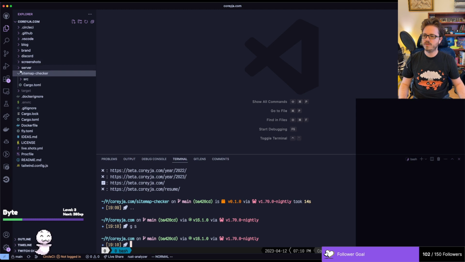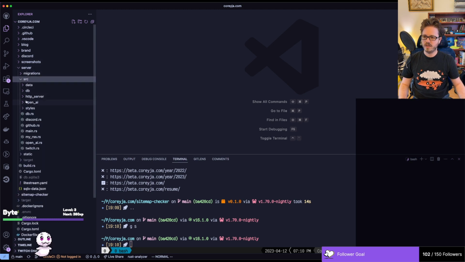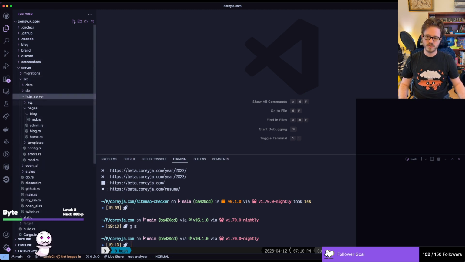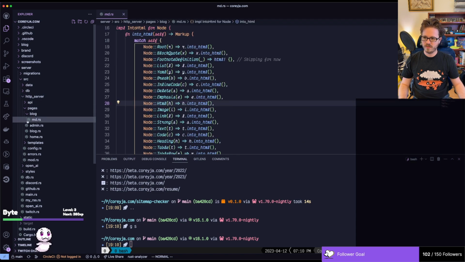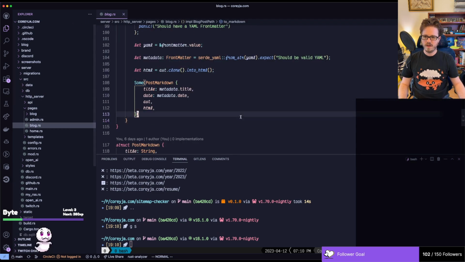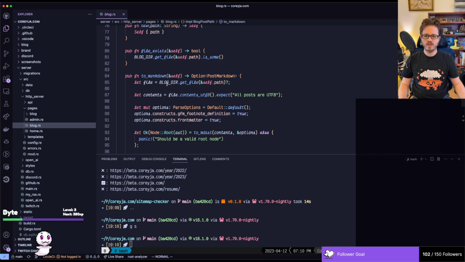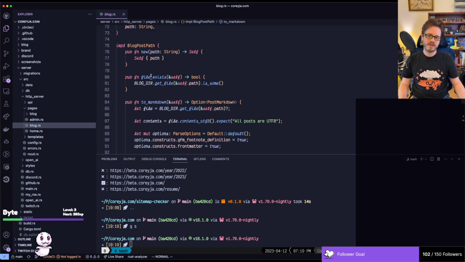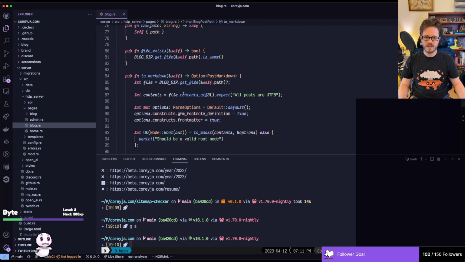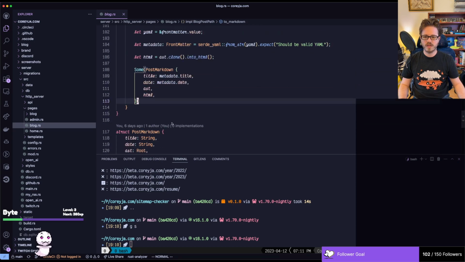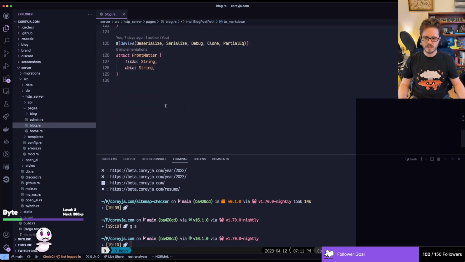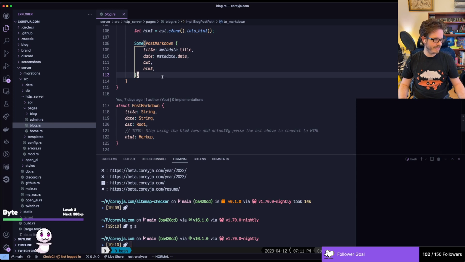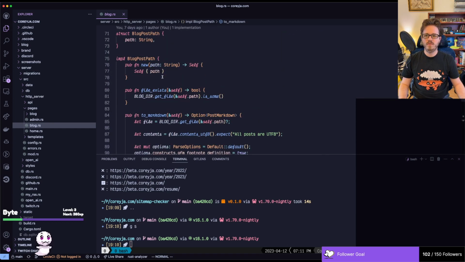I think we're going to do some refactoring on how posts are handled, not the actual markdown, but how we load them. I think we're going to get a better interface for loading posts, because right now in different places we're just using our blog directory static thing, and I want a better interface to this. So we'll work on that today, and we'll get started in just a sec.